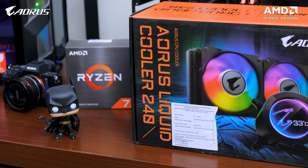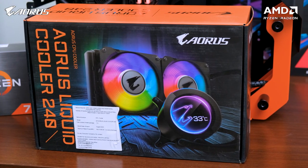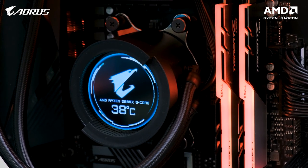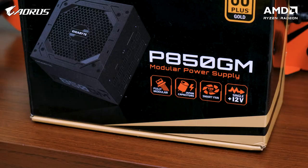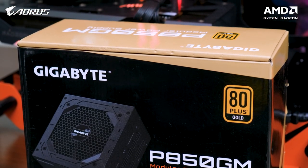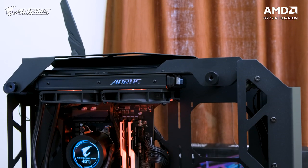For cooling, we're going with the 240mm AIO from Aorus which has a fully customizable LCD display with beautiful RGB lighting. The RAM we're using is from G.Skill - it's the Trident Z Neo RGB, two 16GB sticks clocked at 3600MHz, totaling 32GB of RAM. And the PSU is also from Gigabyte - an 850W, 80 Plus Gold rated fully modular power supply, more than enough for this build. Those were all the components used for our all AMD Aorus Cougar Blazer Essence build.